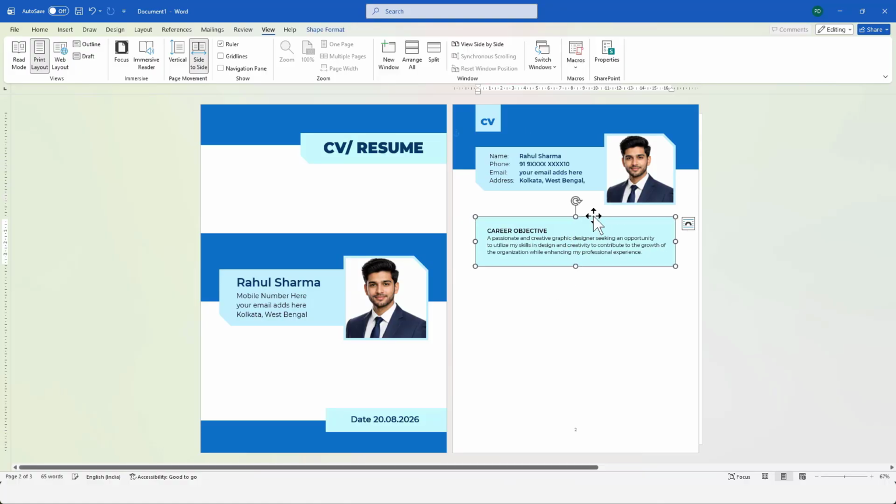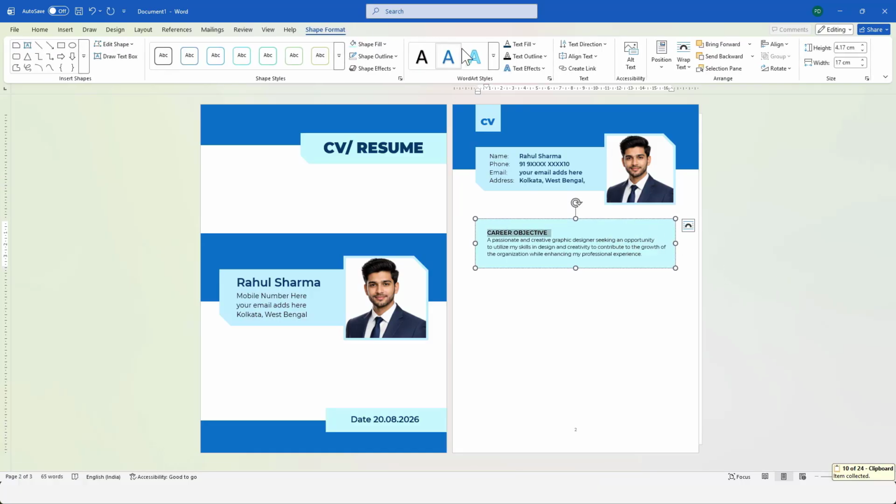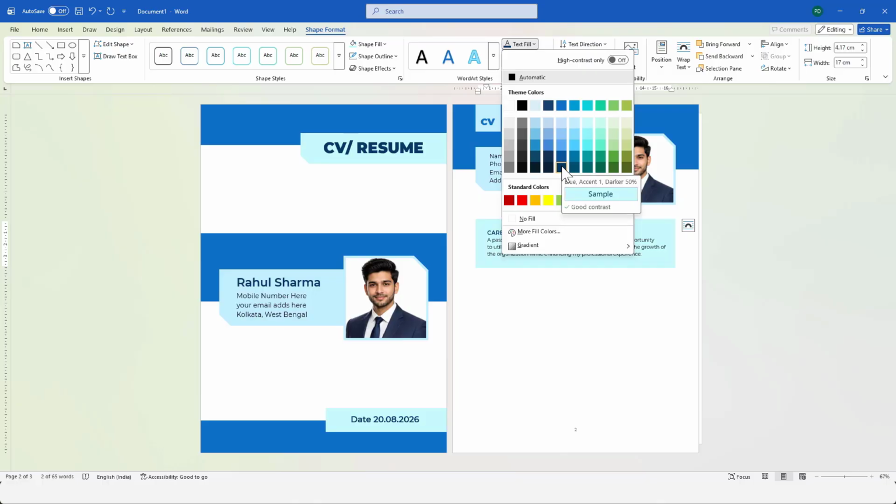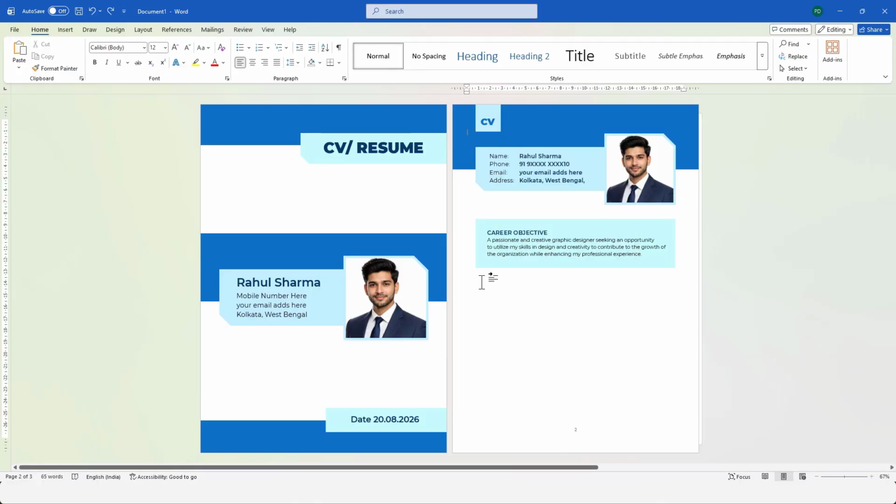Similarly, insert a text box and apply basic formatting. Then, add your educational qualifications and work experience. If you are a fresher, you can include your internship details instead.